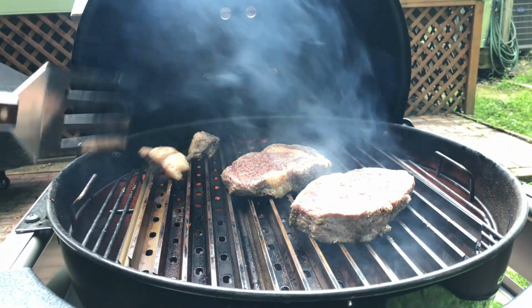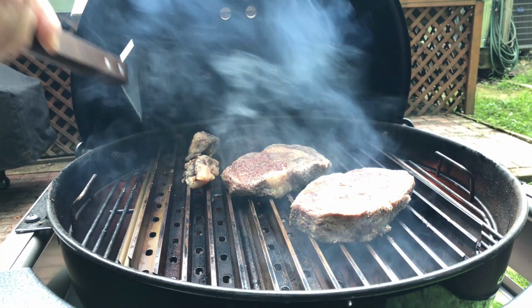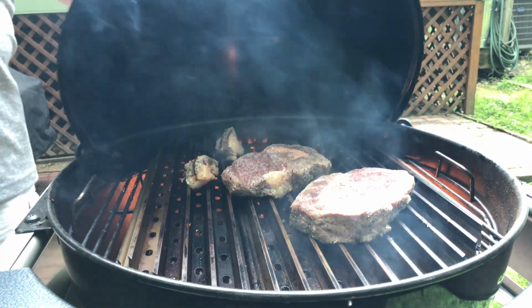I just used the edge of the grill tool just to sort of press down those steaks. Not too bad, but I didn't want to touch them. They're hot. And I just flipped some other stuff, put the lid back on.